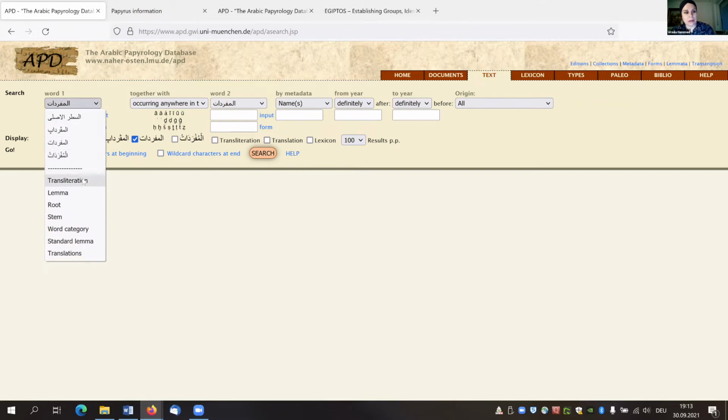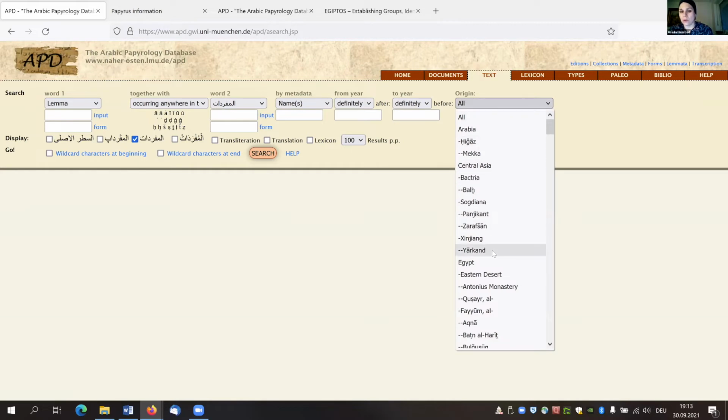Something I want to stress is the lemma, because lemma means that you are looking for a lexicon entry, basically, like you're looking for a word as we have entered it in our internal lexicon. Combined, and this is the point, combined with other information. That means, in this category word 1, you are looking for an expression as it is in a document, combined with all different other kinds of information.